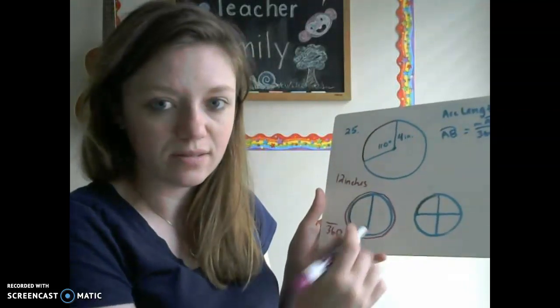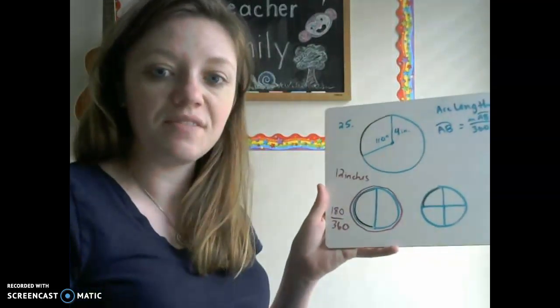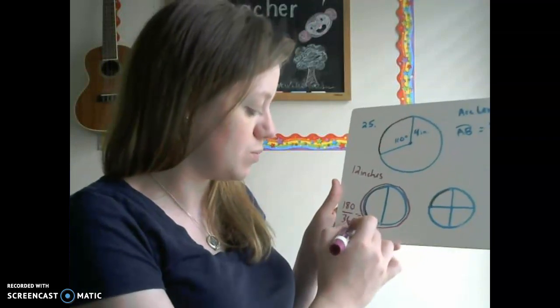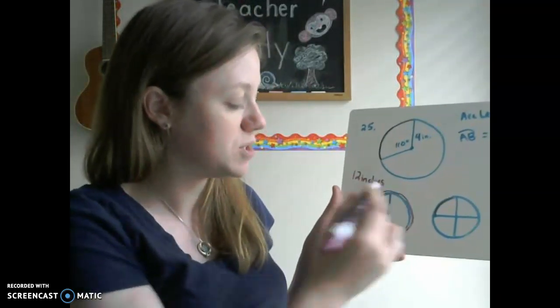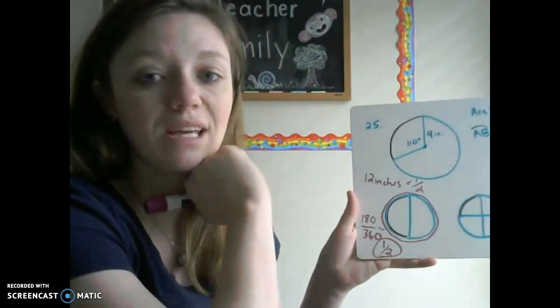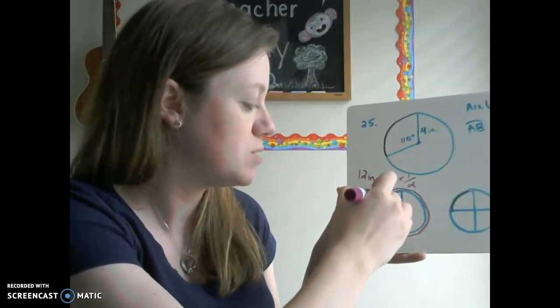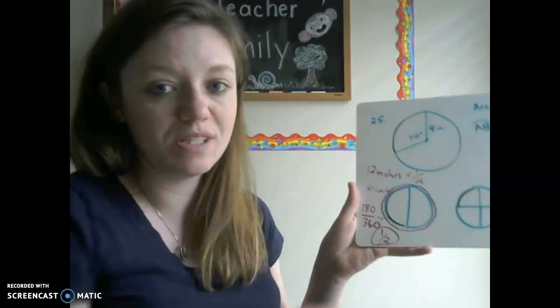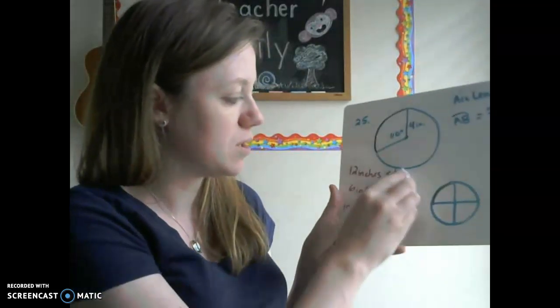The angle of this is just a straight line, so it's 180 degrees. 180 divided by 360 reduced equals 1 over 2. So to figure out how many inches this segment is, which is exactly 1/2 of the entire circle, we would take 12 inches times 1/2, which is just like dividing by 2, and we would get 6 inches. Without doing all of that, I'm sure you knew this was going to be 6 inches because it was just half of the entire thing, okay? So we did that.